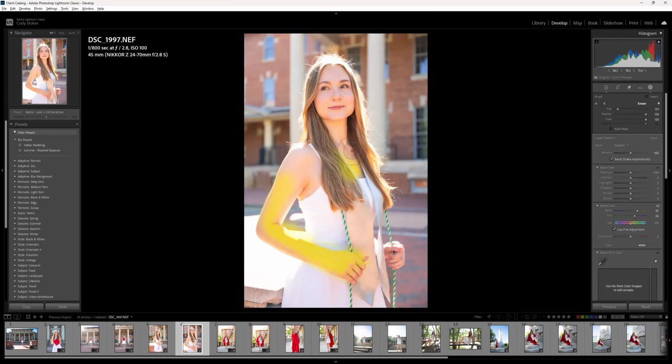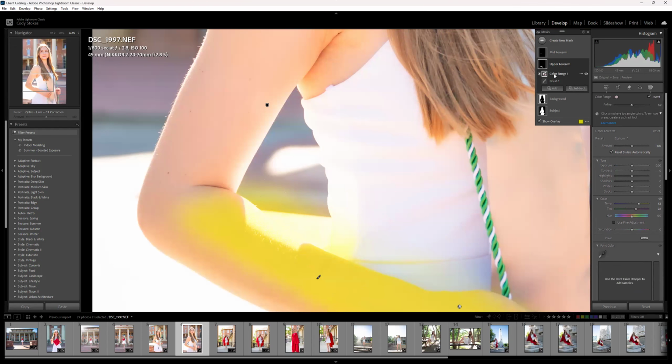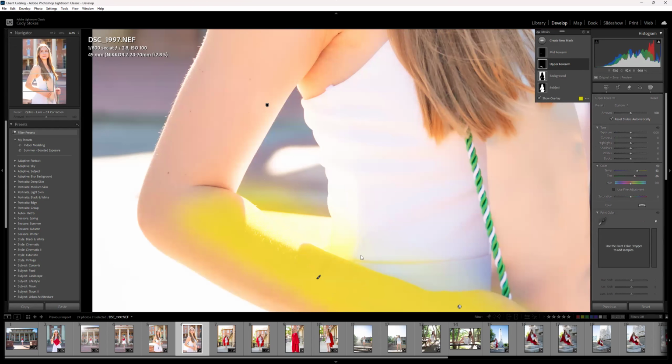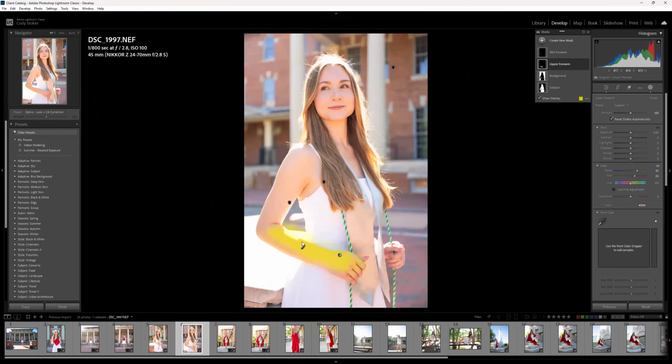I can see where I've painted, and I can just remove this by holding shift and then clicking and dragging around, and I can unpaint areas that I accidentally brushed over. And I don't have to get super close to this stuff here, because we have the color range implemented, it knows not to look at that area as it's applying it. So let's turn that mask off and let's find the mid arm.